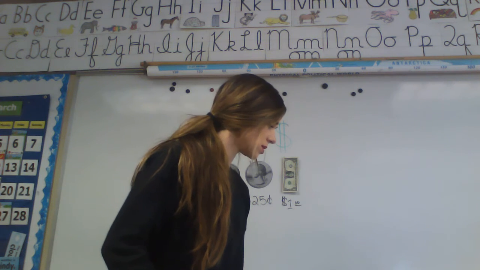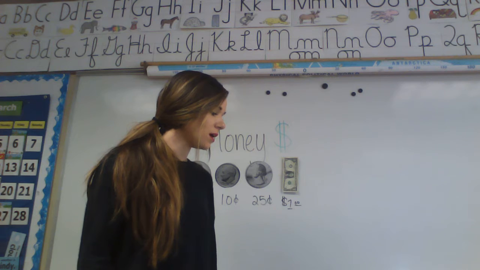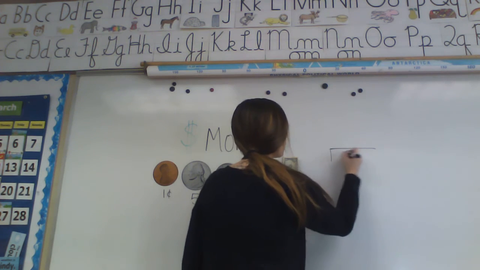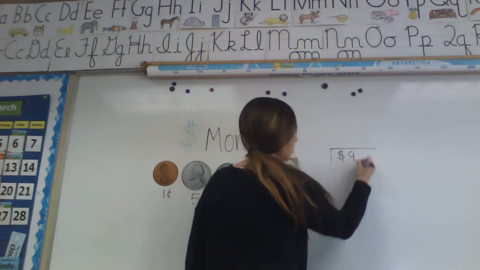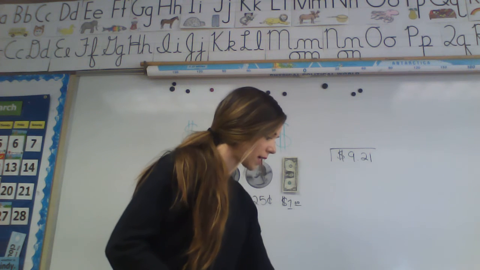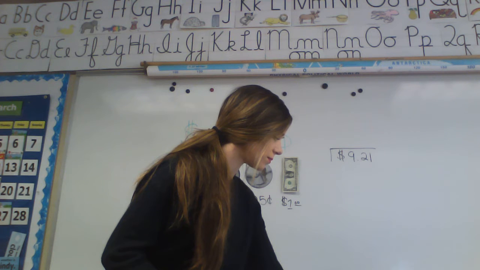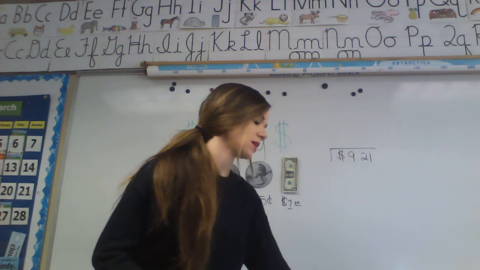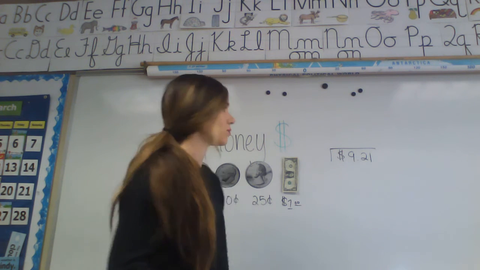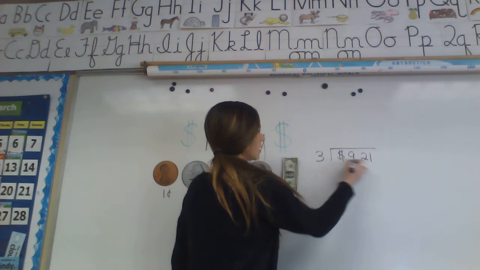On our next page, we're going to be doing a word problem with division. It says the total price of 3 boxes of breadsticks is $9.21. You're going to put that right under here. $9.21. What is the price of 1 box of breadsticks? So in order to find the price of 1 box of breadsticks, we have to divide it by 3. Because 3 boxes is going to equal this. So we're going to divide it in.